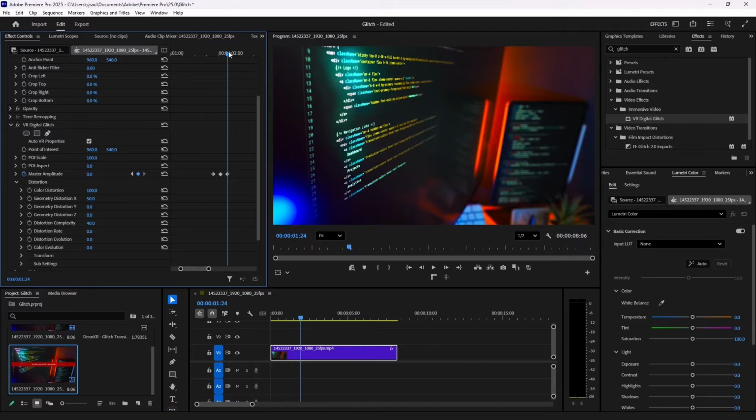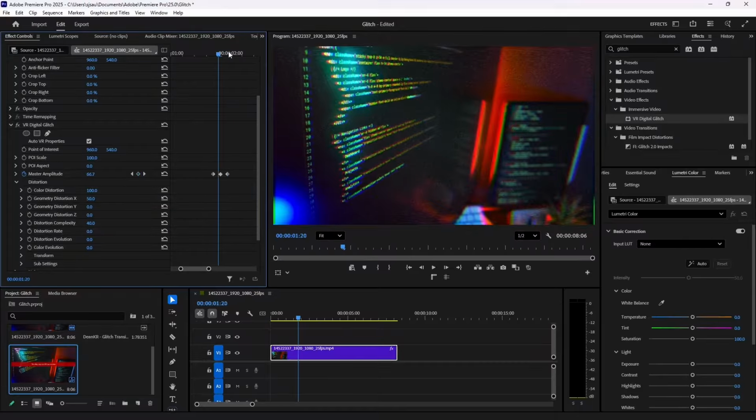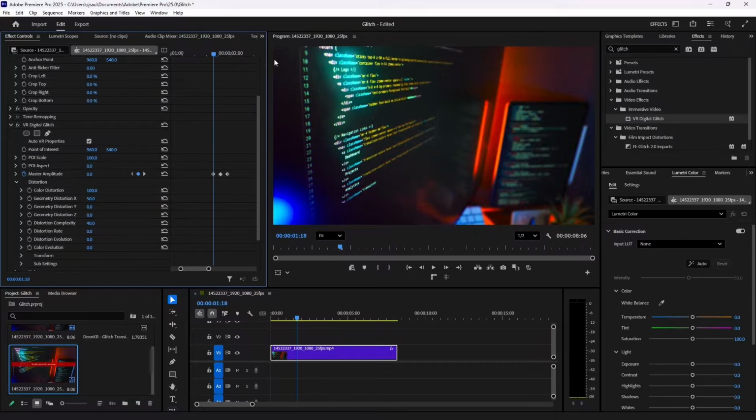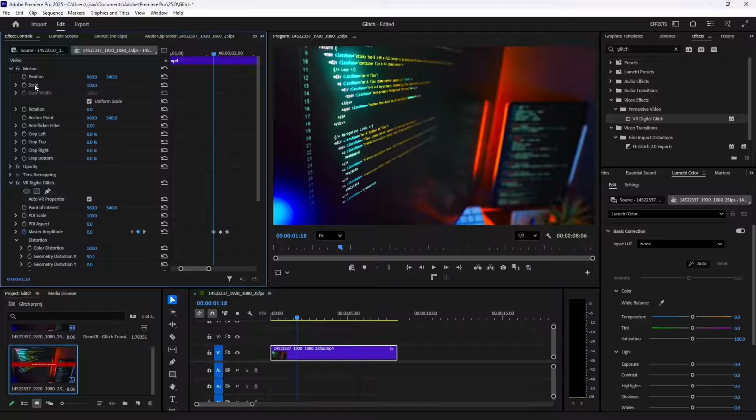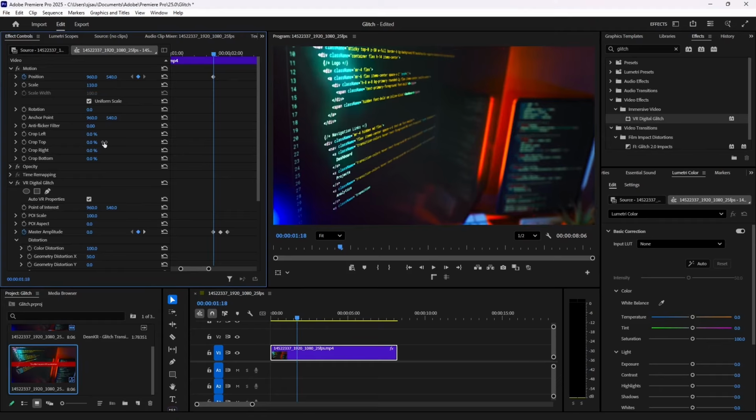Now we have to move the playhead back to the first keyframe right here. This keyframe. Scroll up, find Position and Scale. Now toggle Animation for position as well, and change the scale from 100 to something like 110. Okay. Now we have created this keyframe in line with this first keyframe here.